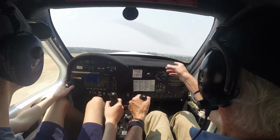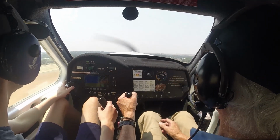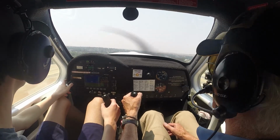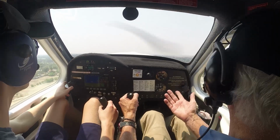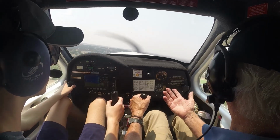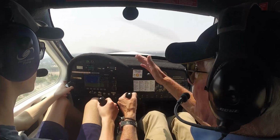Not a very nice runway to take off on because you've got the highway sign up here. I'd never like the look of that. We'll clear that neatly. So little things while we're going up, we're going to lift the flaps up because we can't go fast enough on runway 05. You always have the rule that says flaps up, nose up. The reason is, if I put the flaps up, we're going to lose lift.